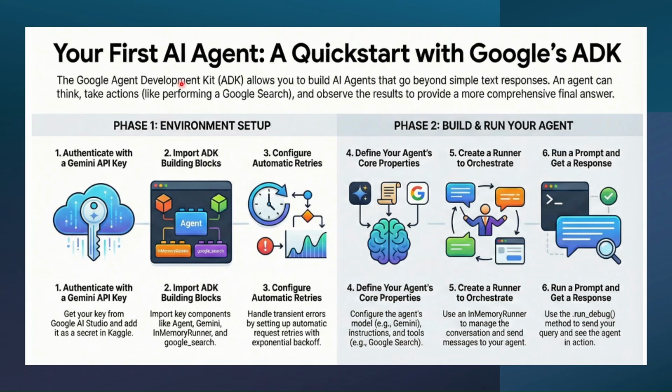Today we'll be talking about how to build our first AI agent. We will start from the very basics, like how to do the environment setup, and then we'll conclude with building and running our first AI agent. From the very basics, like how to do the authentication, how to set up the ADK module, and then a couple of retry mechanisms, which are of course required for this kind of LLM usage.